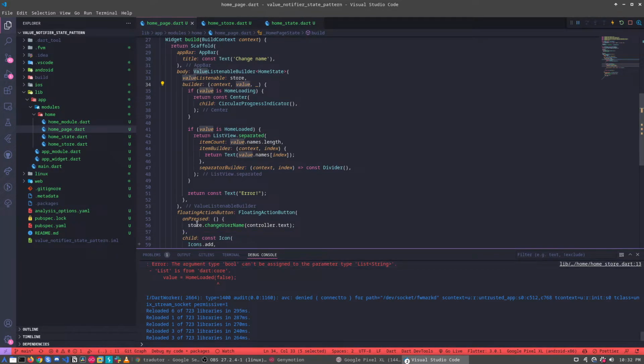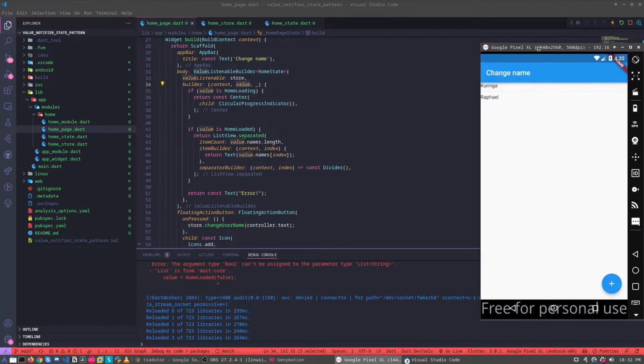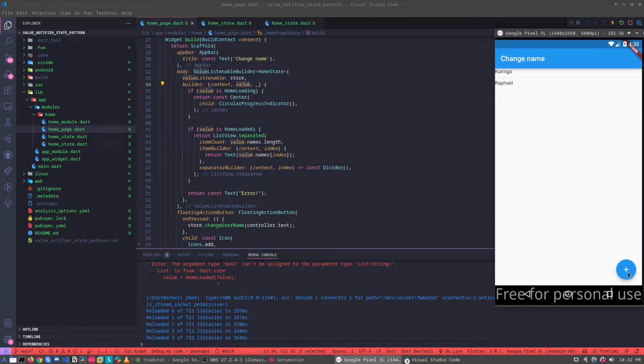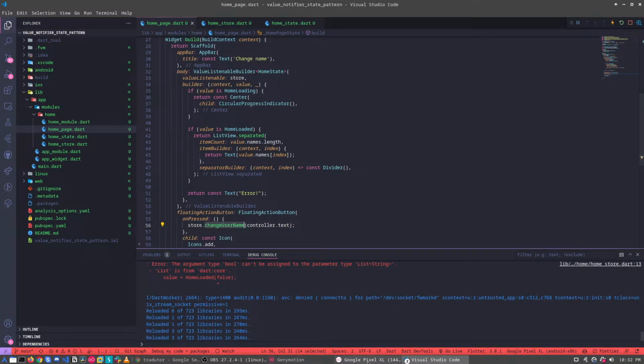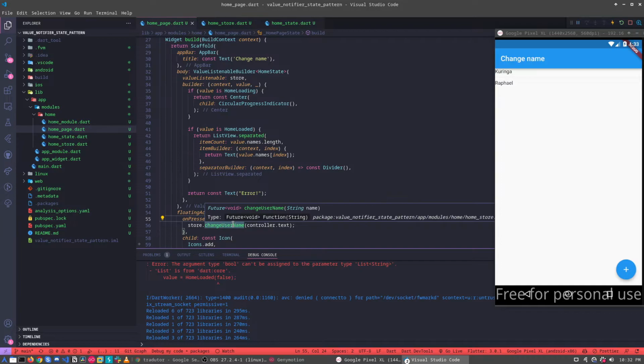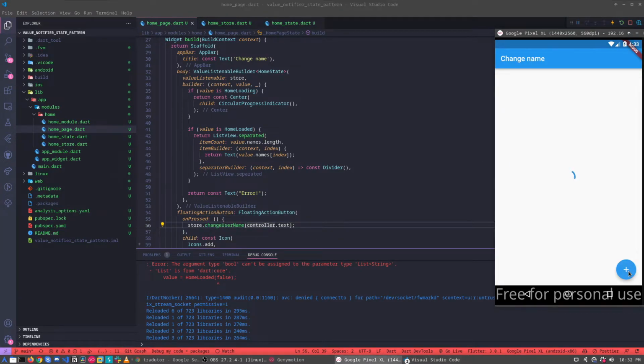So, okay, let's open the emulator. And here we have a simple preview of our project. So when I tap the button, that is the wrong name of the class, it is change username, but it's not this one. When I tap on the button, we load the first state, right? And the first state is the circular progress indicator.